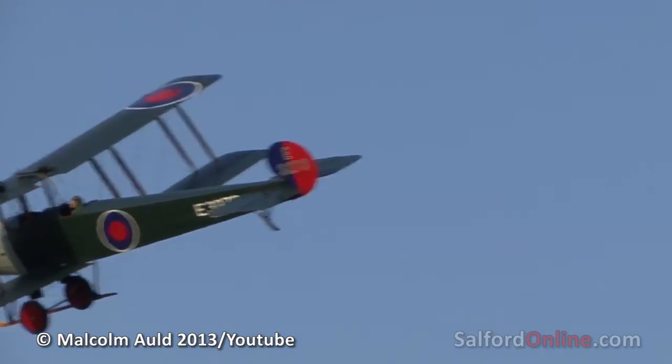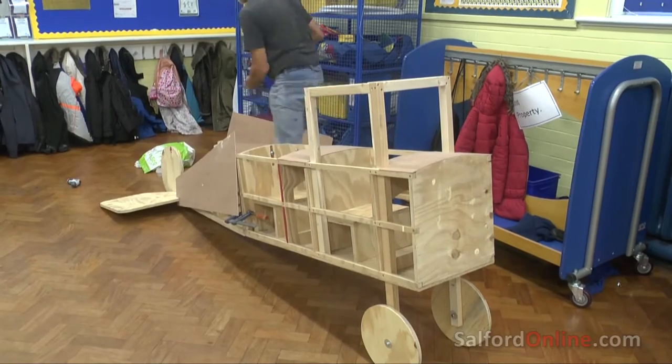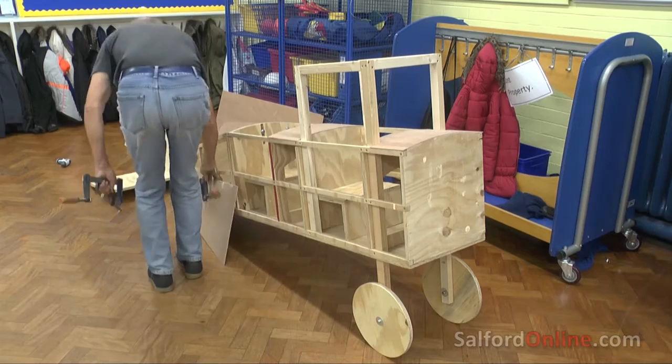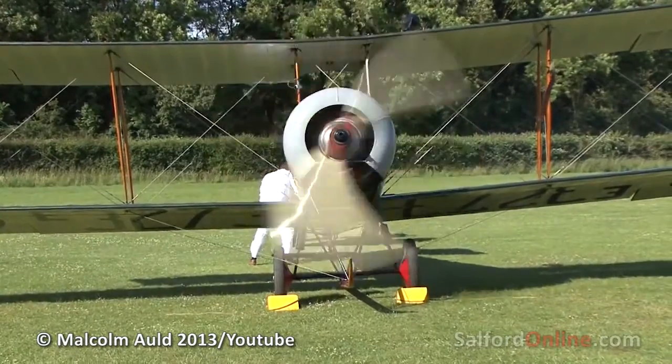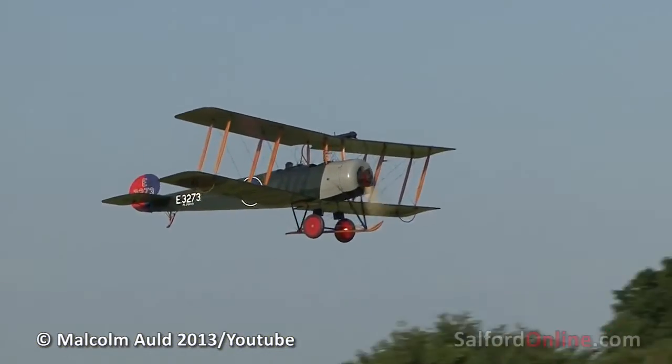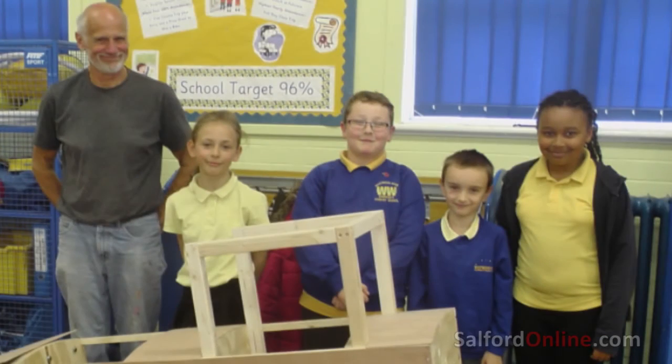I've got it in several large pieces, but I don't want to do all the work myself. I'm hoping they'll enjoy just the fun of having an aeroplane in the school yard. I'm hoping even more that they'll break bits a bit, so they've got to learn how to fix it. And there is a lot of history and science in this project — in a way, it's a little bit of a carrot to entice them into something.